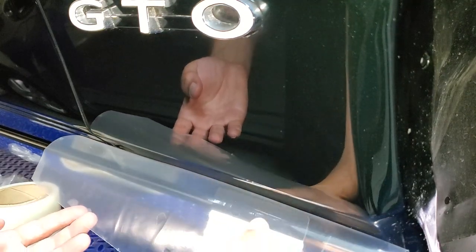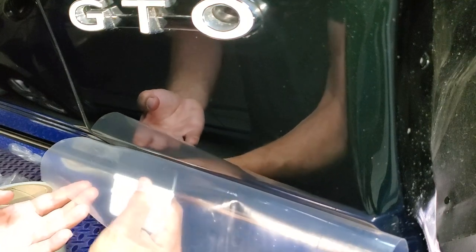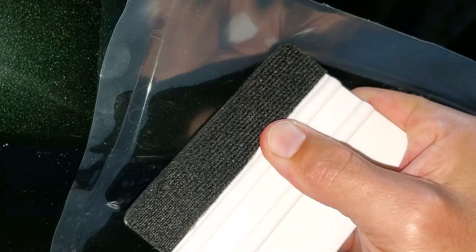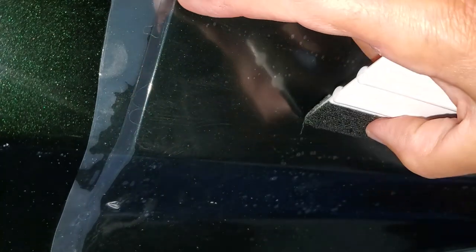You're going to get bubbles, so don't freak out about it. The thing to be careful of is if you push too hard with the squeegee, you will tear the material and it looks like a rock chip. Not a big deal though — it's for the track, you're going to get some dings anyway. Also, make sure the paint is clean and preferably ceramic coated or waxed — that makes it easier to take off later. Take your razor blade, cut the excess off, and fold it in so it doesn't touch your paint.